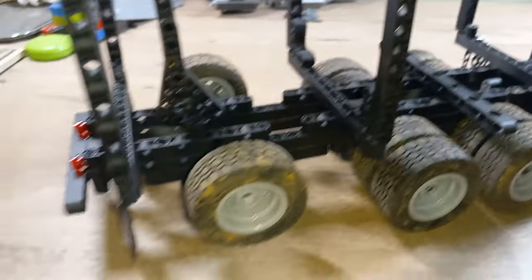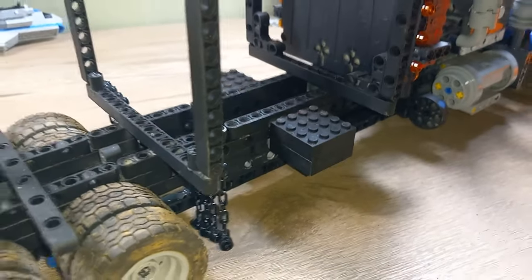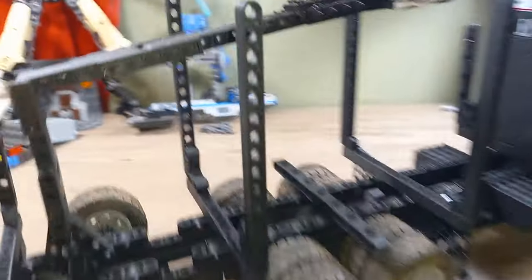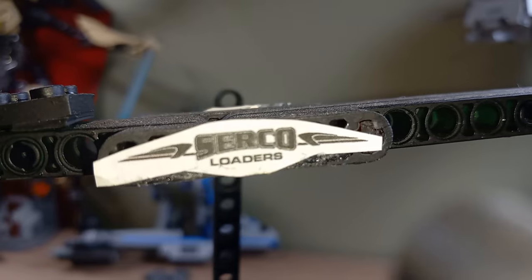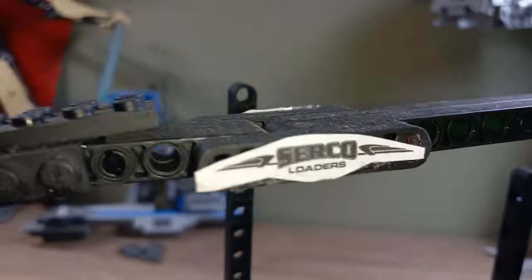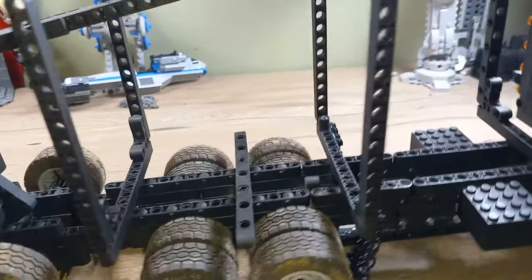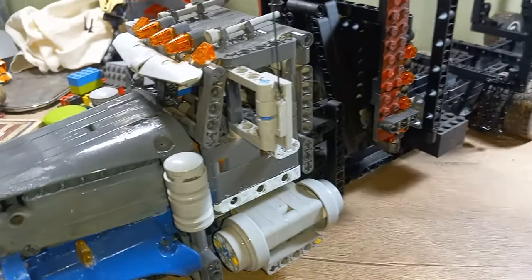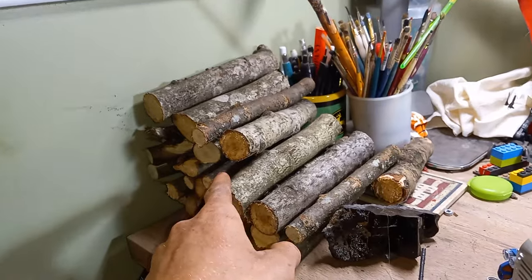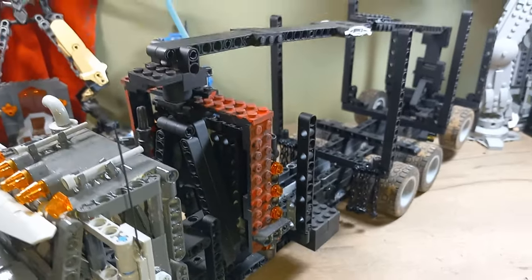This is the right side of the rear end of the truck. I went through and did a Circo Loader decal - I printed that off. Normally that would say 8500 series on it, but I couldn't find one of those, so I just did a Circo Loader. The truck in real life does have a Circo 8500 series. Now I'll take these logs and start to put them on here so you guys can get an idea of what that looks like.